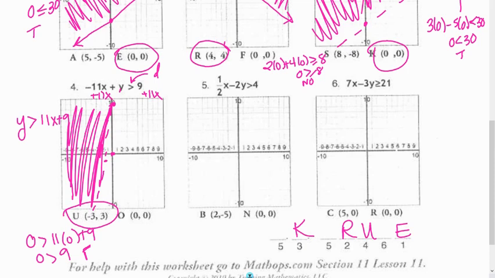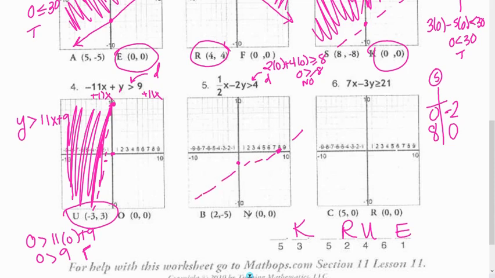Let's see. This one I think we can do a t-table for. So number 5, 0 and 0. If I plug in 0 for x, I get negative 2. And if I plug in 0 for y, I get 8, because 4 divided by 1/2 or 4 divided by 2 would give me 8. So negative 2 is maybe there, and 8 here. This means I have a dash line. That was not a very good dash line on my part.